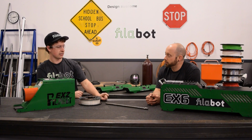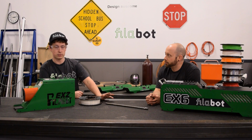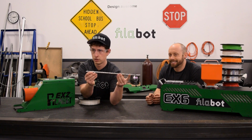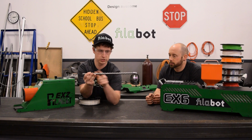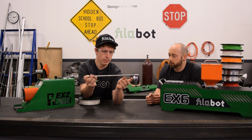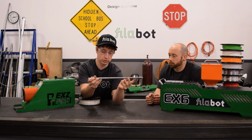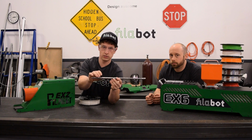The next thing that I want to bring up about the EX6 and removable screw is that these screws are upgradable. I don't know if this will show up in the video, but we have the screw flights, which go all the way up the screw, and that's that spiral. And then at the base of that is a root. So it's very thin near the feed section, and then tapers and gets larger.